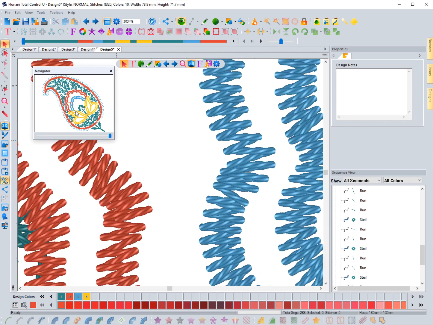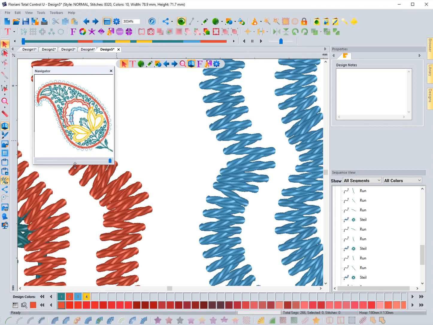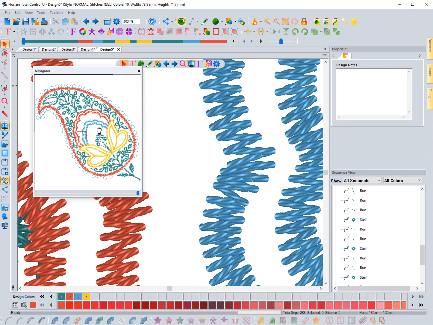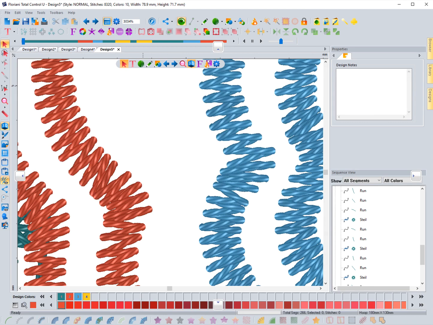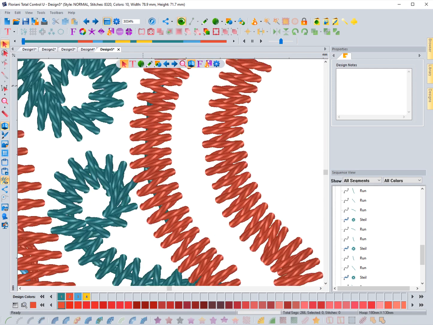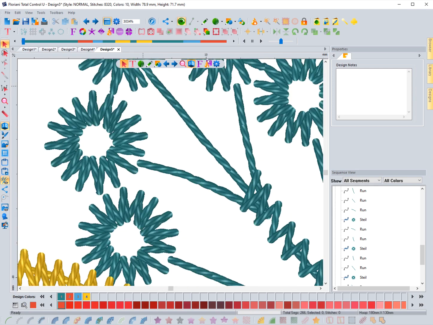So I'll just tell you right now how I use this feature. I usually don't ever have my software taking up my entire screen because I have a really big monitor. So what I'll do is I'll pull this off to the side so it'll be outside of the software, and then I'll use it from there. So like right now you can't see it because it's off of my software, but you can see that I'm actually using it by clicking and dragging around in the design.